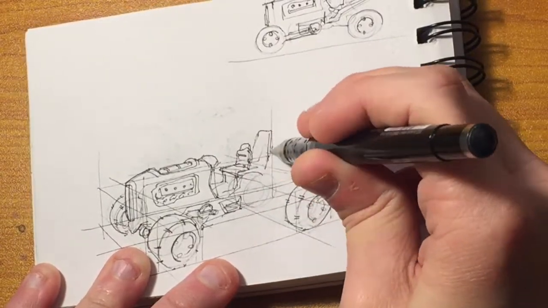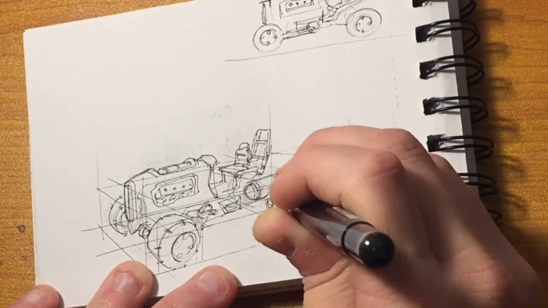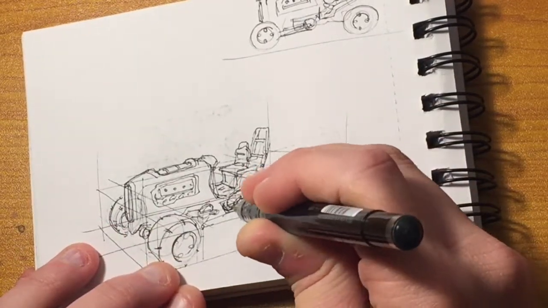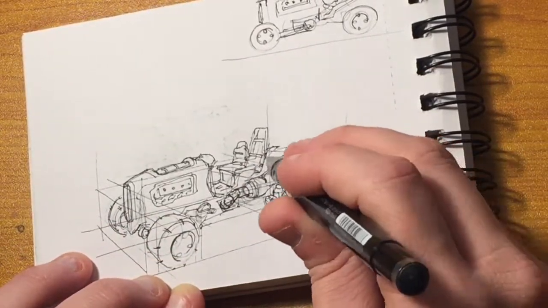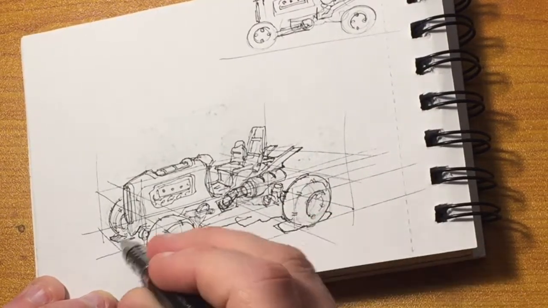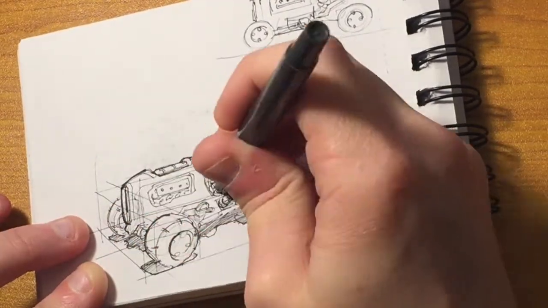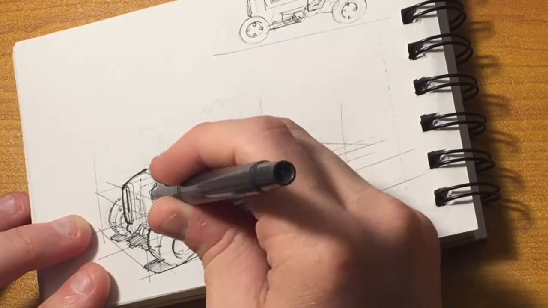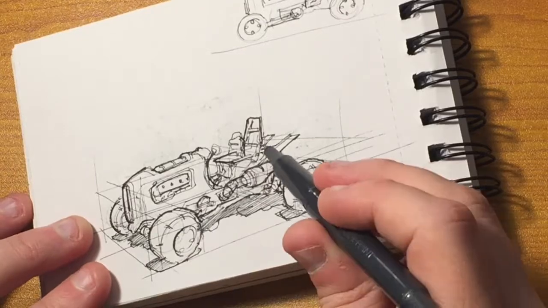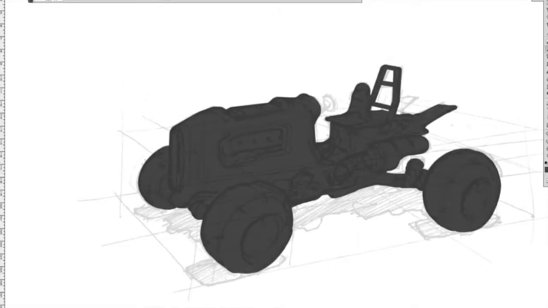Alright, number 3 says, how does prototyping play a role with the sketching process? Well, prototyping is very important as a designer because it really allows you to see where you need to improve or change the design. A lot of times for me, if I'm doing something like a vehicle, if I were to try and model what I'm drawing right now in 3D or make a model of that out of foam or whatever, there would be tons of tiny changes I would have to make. The surfacing probably wouldn't work out in real life.